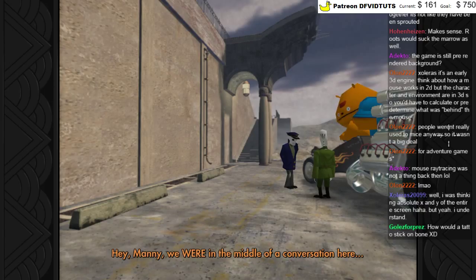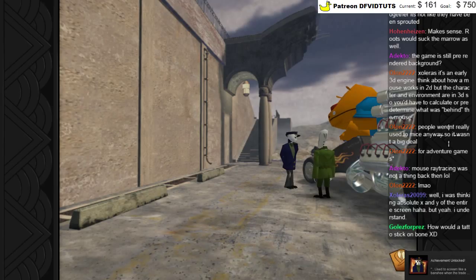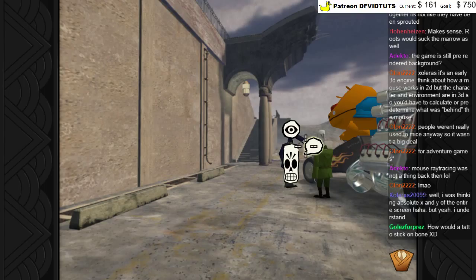Hey, Manny. We were in the middle of a conversation here. Hey, okay. Used to scream like a banshee when the trade winds blew. Yeah. Achievement. Good. That was needed to be an achievement.